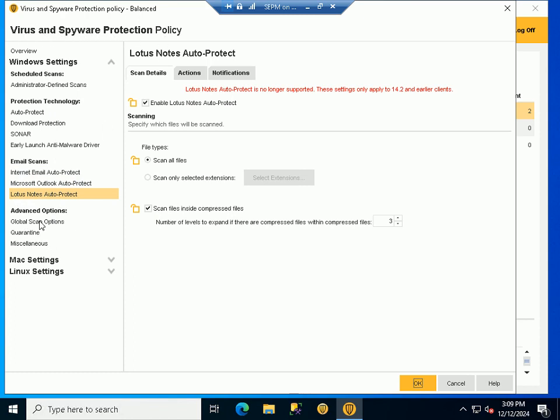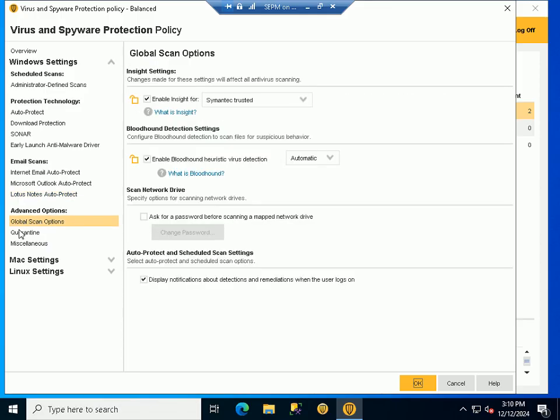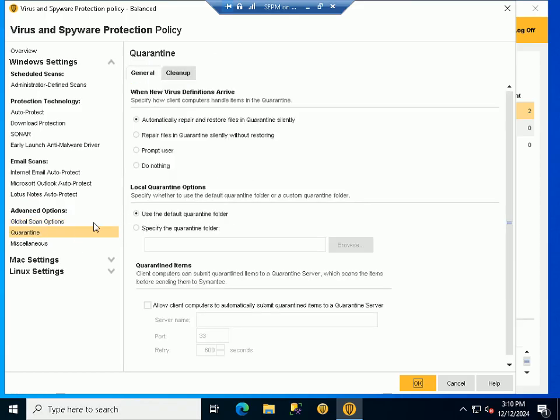The last options are advanced options like global scan options, enable Insight, then enable historic virus detection, then quarantine options: automatically repair and restore the files in quarantine silently, so it will not notify you if the file has been repaired and it is safe to move back to the original location. It will be done automatically from the quarantine box.